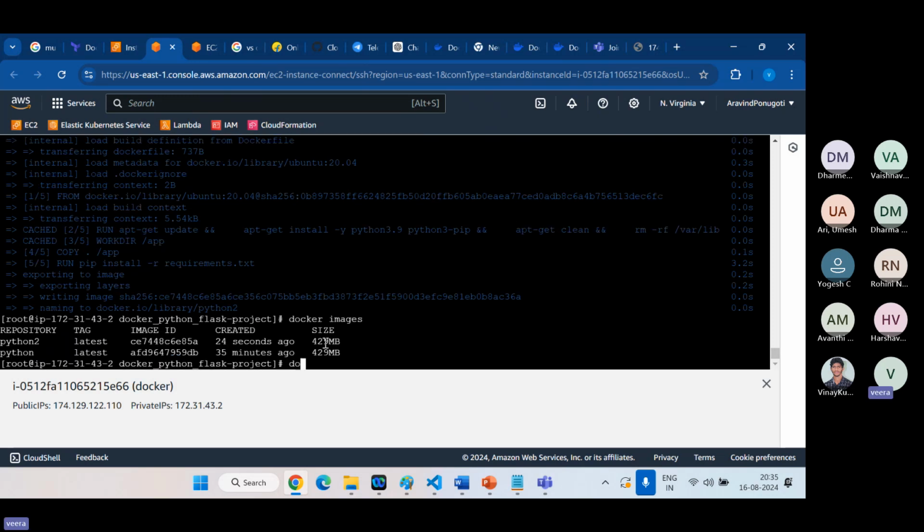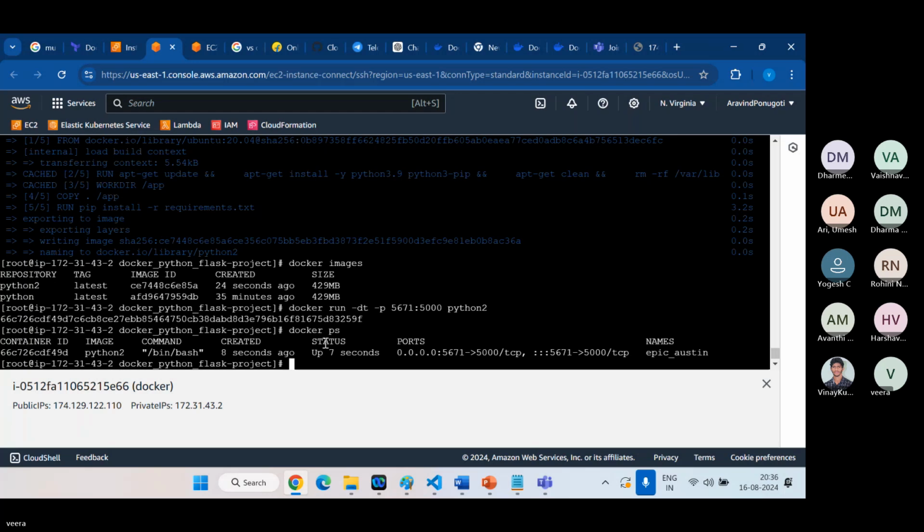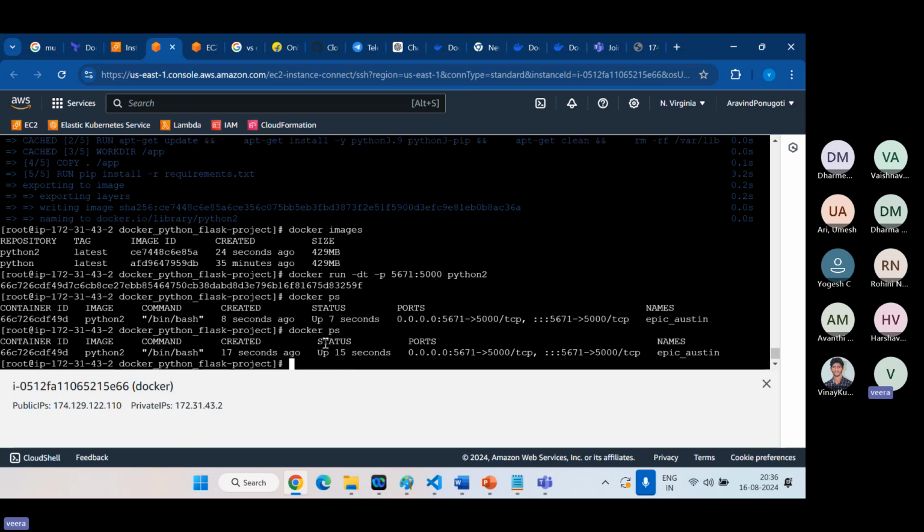Okay, let me run docker run -dt -p. You can give any port number. This is the default port number. Now you can give python2. See, the container is created, but if I give docker ps, again you can give docker ps.